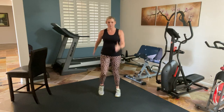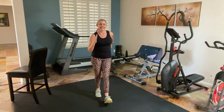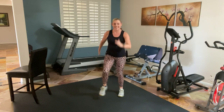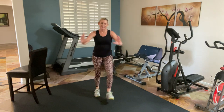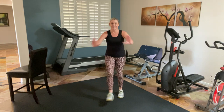Front. Toes pulled up. Time to move our bodies. Add a push, push. It can be small, it can be big. Four more.